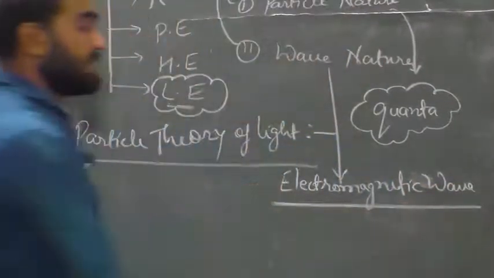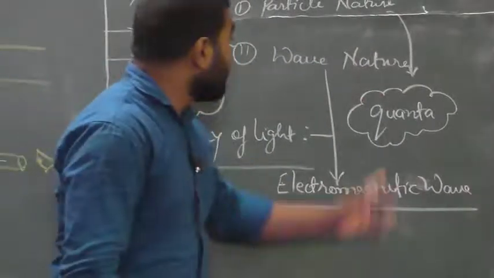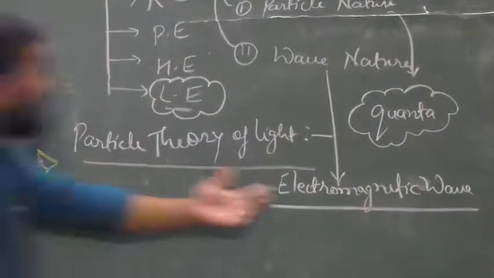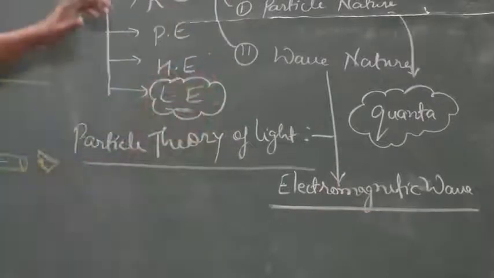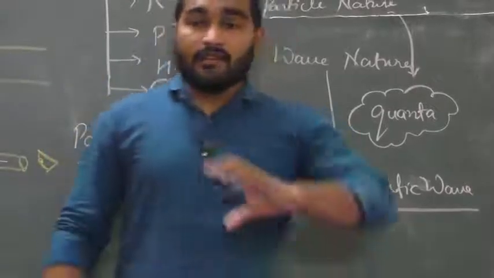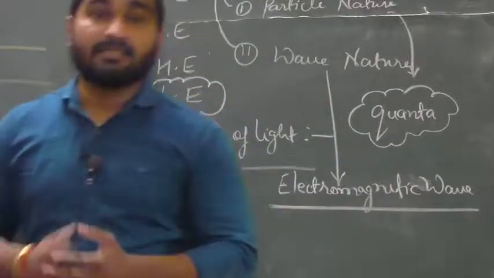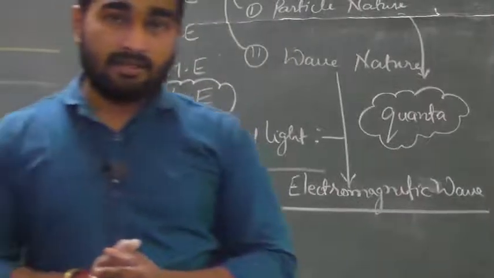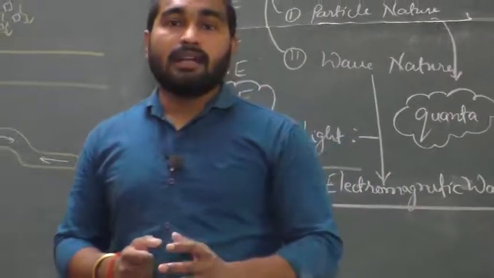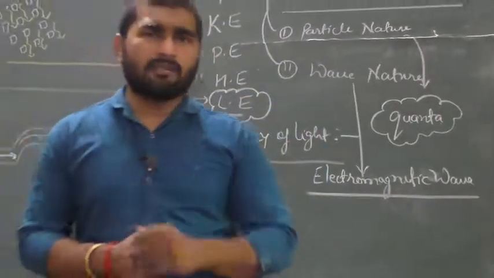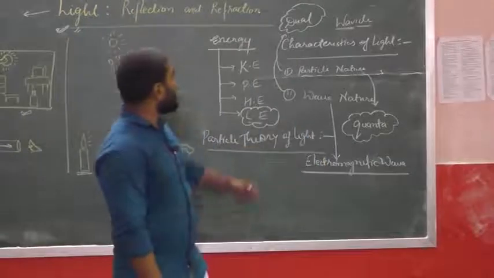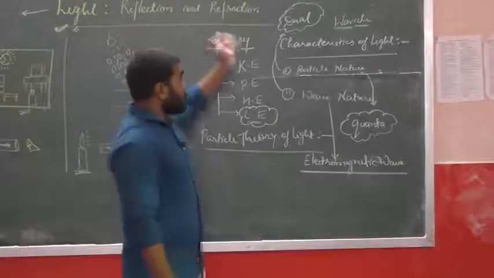Light is an electromagnetic wave which does not require a material medium for its propagation. As you know, if I speak, you can hear me in the class. How can you listen to me? Because I am producing some sound. So sound requires a material medium for its propagation. It is also a form of energy, but it requires a material medium for its propagation. But in the case of light, no material medium is required for its propagation.